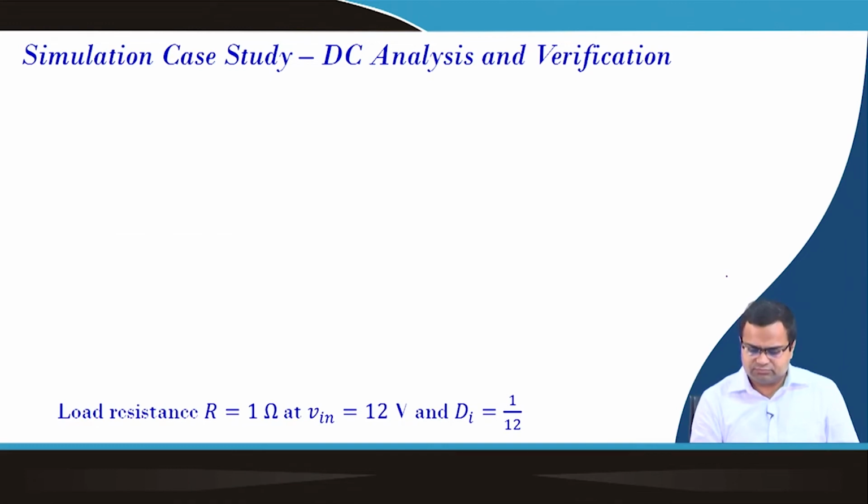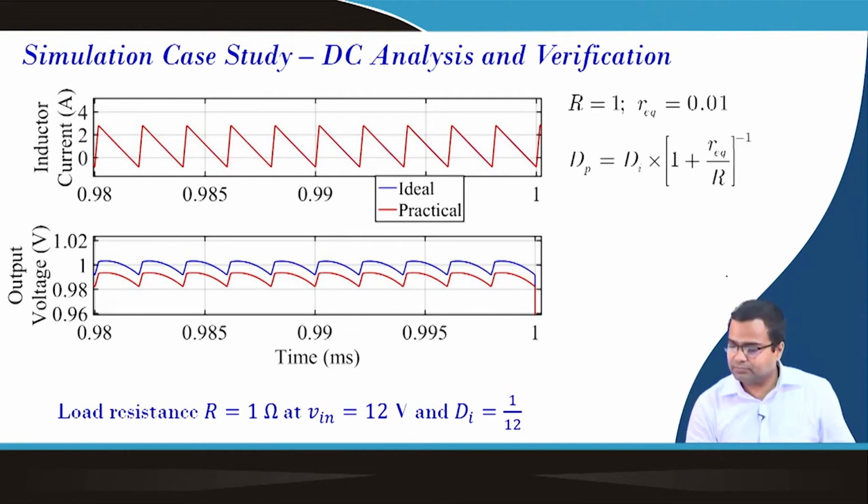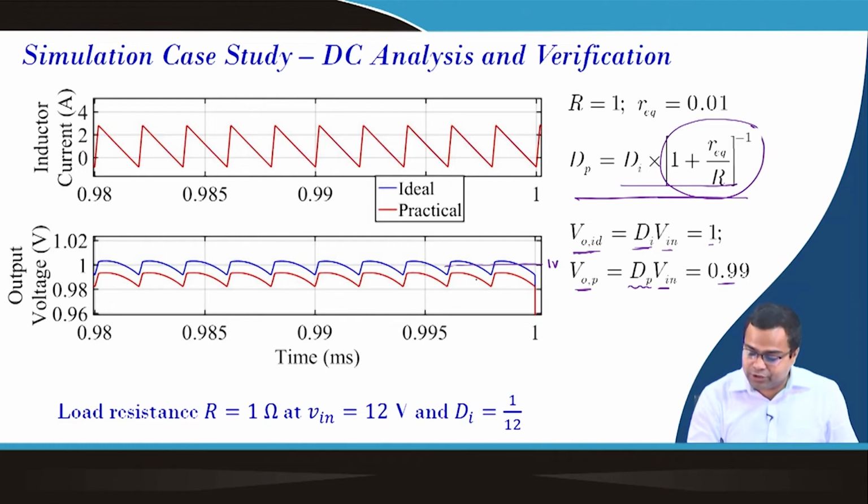But now, under the same condition, we want to see the average output voltage. Again, the duty ratio calculation is given. Ideal output voltage is the ideal duty ratio times the input voltage, that is 1 volt, and the average value is exactly coming to 1 volt. This is my 1 volt. But my practical output voltage can be calculated by V in multiplied by my practical duty ratio, because this is my correction term, and it is 0.99, which is also consistent because it is also the midpoint. So, it is also consistent.